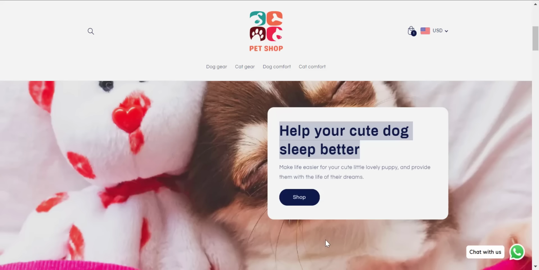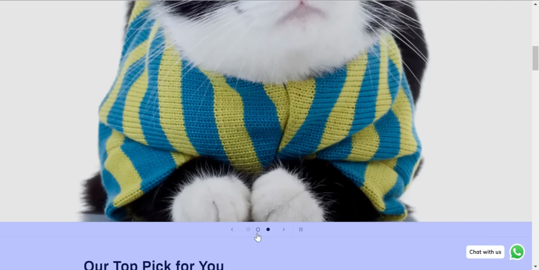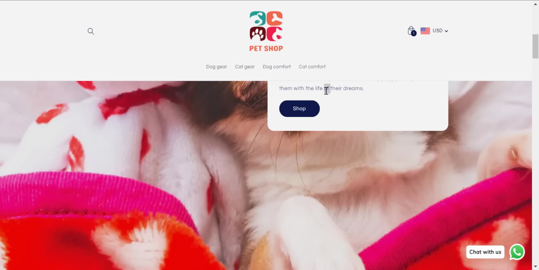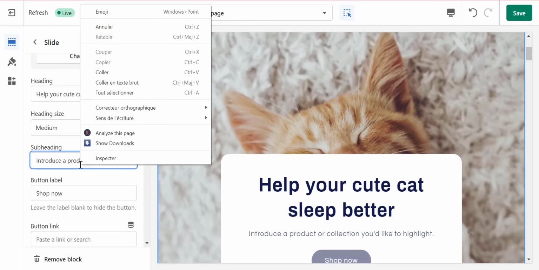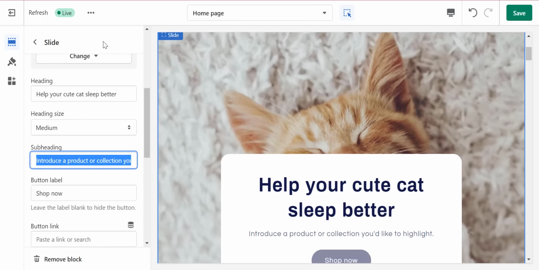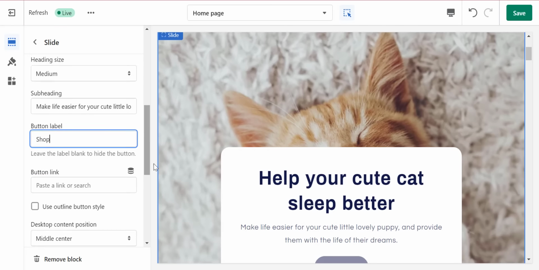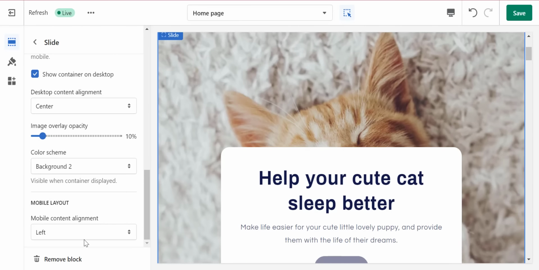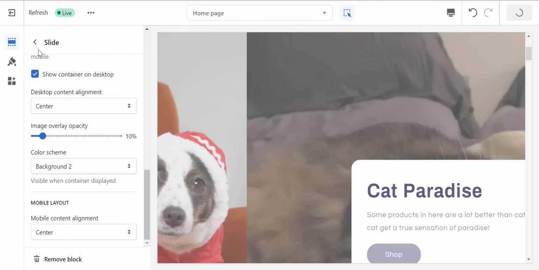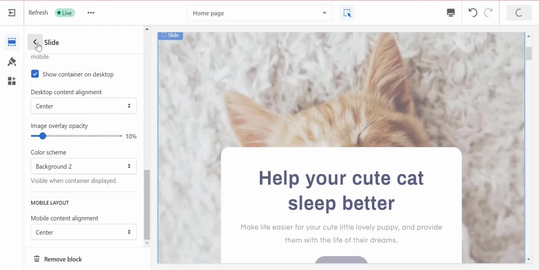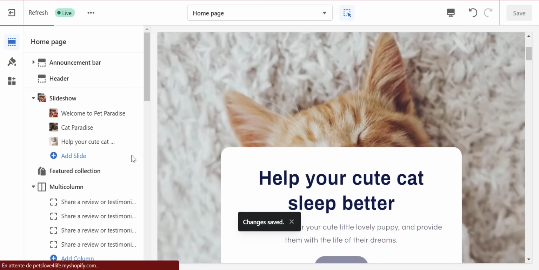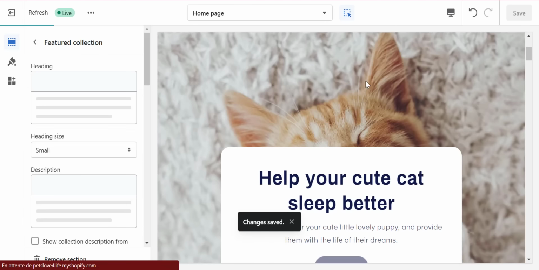And I'm going to go back and basically click this here, scroll to the top, take this text, and just go back to Shopify. You can see that it's a very simple process, right? So I'm going to delete this one. And then I'm going to scroll down over here. The last modification is I'm going to make this center on mobile and then click save. And then let's just finish with the slides. So right now we have finished with the slides. We're going to move to the featured collection.